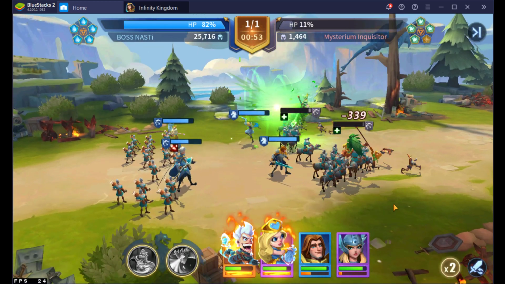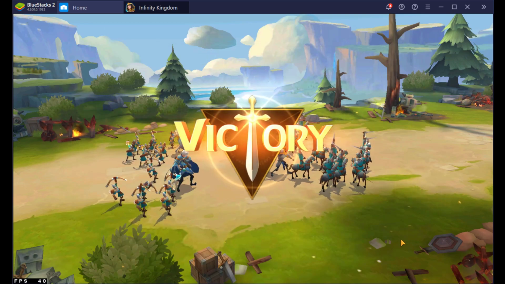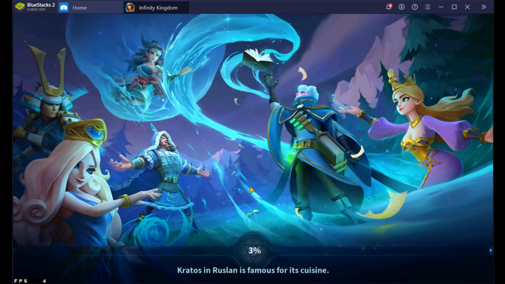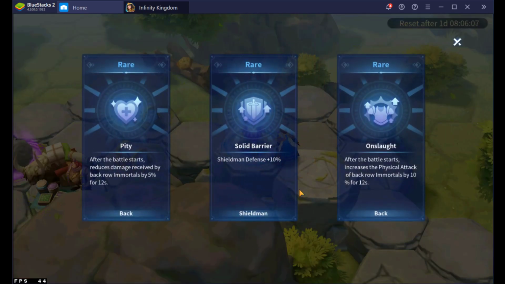I'm going to use Brandis because I just don't want to deal with Monty's skill regen again. So there we go. That worked out good. 3,900 gold. Happy to see. Yeah, no, I think our pace is actually really good right now for where we are at. But Mysterium, man, that's the thing. You gotta wait.